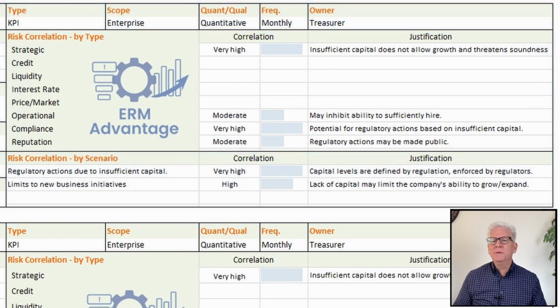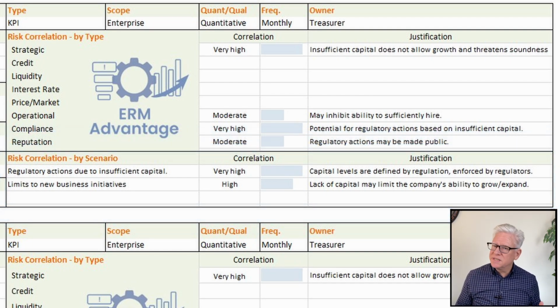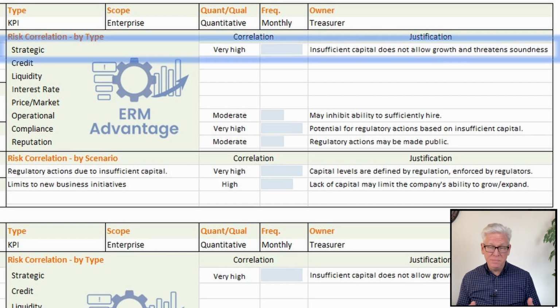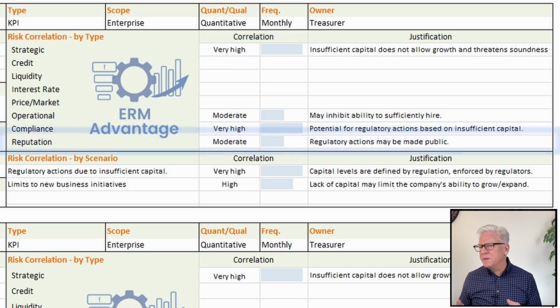So again, let's just look at a couple of quick examples within the template we've been using here. We've been thinking about capital levels. We've been looking at this metric around Tier 1 leverage ratio. From a scenario standpoint, an insufficient level of capital is almost perfectly correlated with the potential for regulatory actions, as well as potential limits on our ability to grow or pursue future new business. So, seen through our risk type lens, this could clearly have an impact on strategic risk by impeding our business, but also a certain amount of operational risk, compliance risk, and even reputation risk, but each to varying degrees.